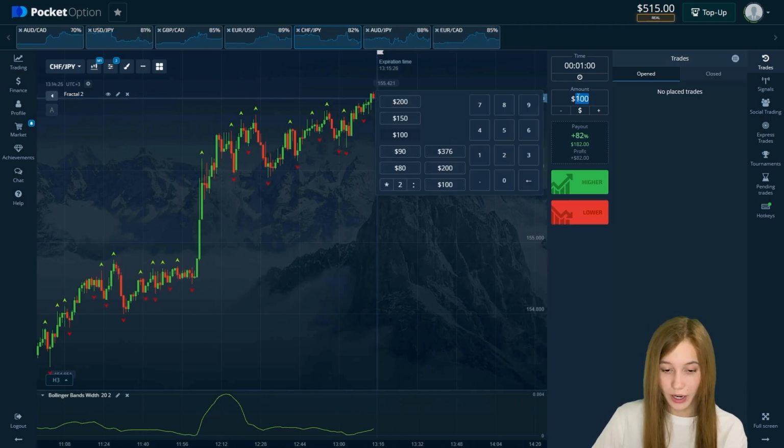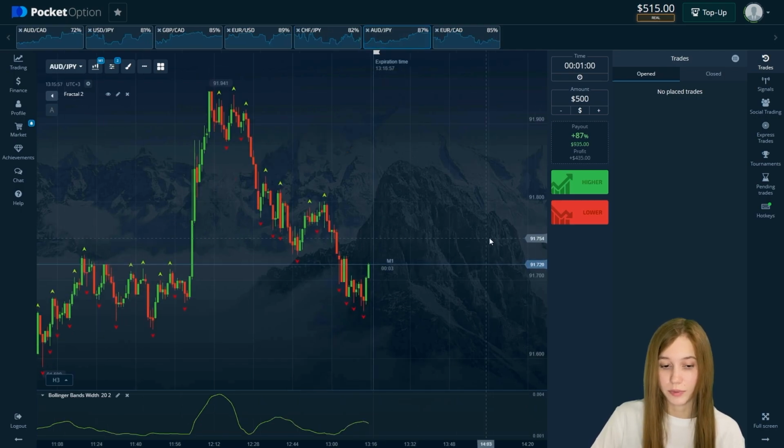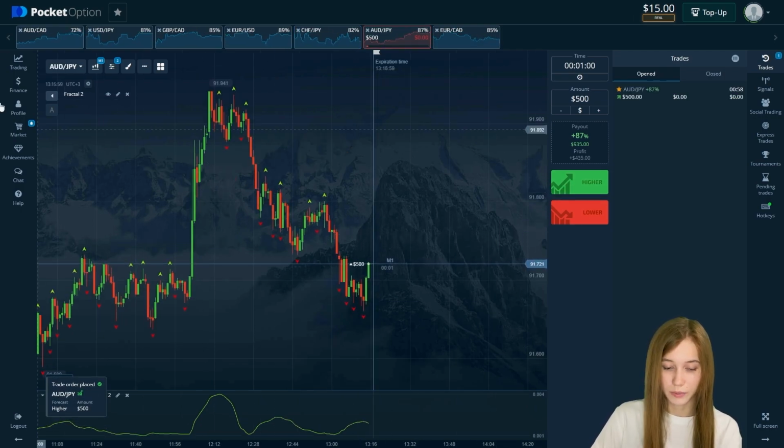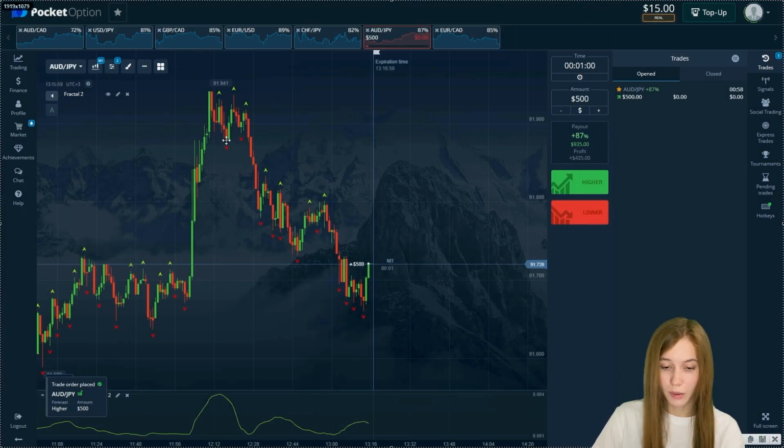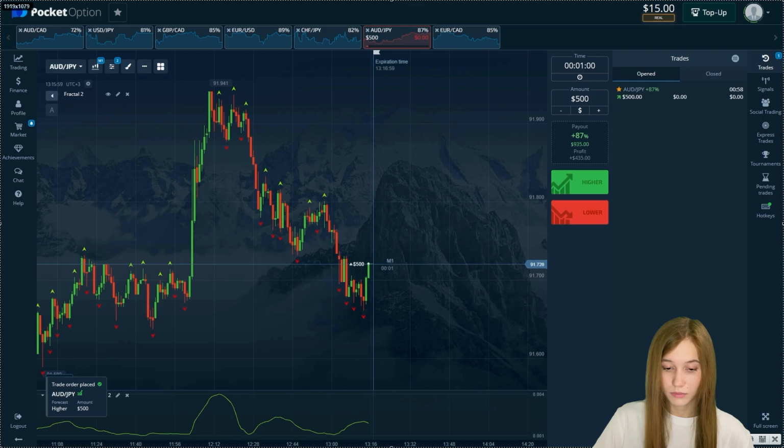And we have two more concept paths. Let's increase the deal amount to $500. Let's move on. Here we are. Let's open up and we start our technical analysis. By technical analysis, we see drawdown. We see two green candles. This tells us that the trend has changed. We see that when the trend changed, we began to experience some kind of consolidation. These candles began to decrease in size.